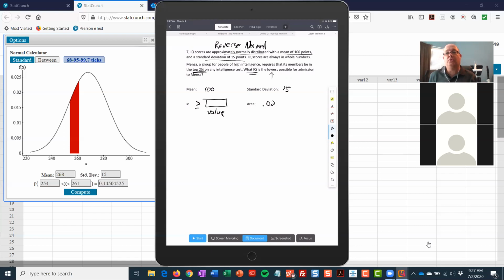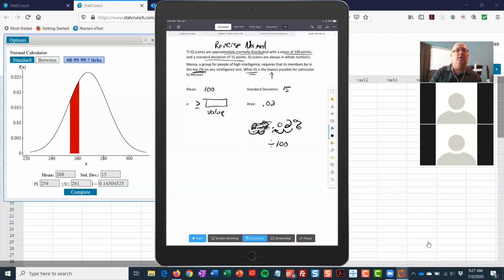By the way, that is another place where things go astray. Sometimes students will write 0.2 for 2%, but remember, that's 20%. Two places for percent, so we move the decimal two to the left. So 0.02. Also, keep in mind, you can always just divide it by 100. If you want to play it safe on your calculator, 2 divided by 100, you'll see the 0.02 right in front of you.